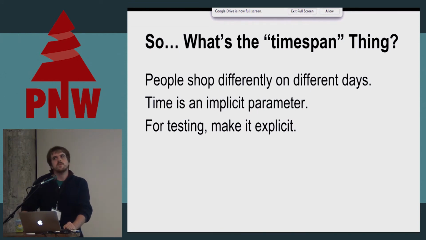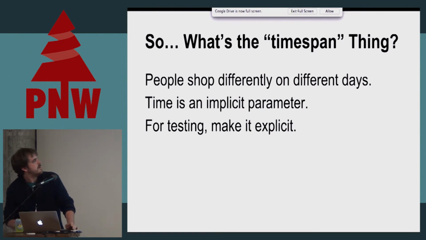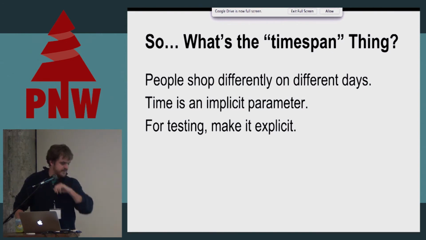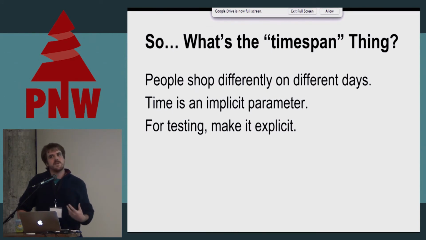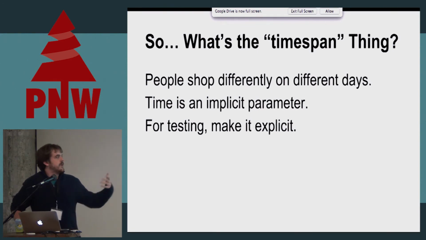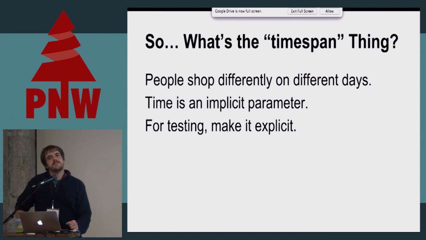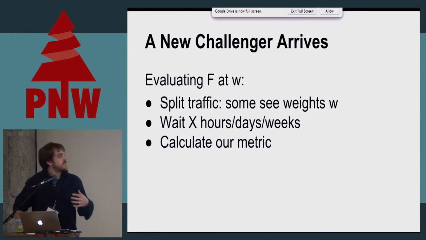That kind of throws a wrench in the works, because if you assume there's a period of a week to this function, then in order to be accurate, we want to sample over a week. But a week is a long time to sample over for one iteration of something like gradient descent. It's just not really a viable thing. So we basically make time an explicit parameter so that we can control this and test how it affects things.